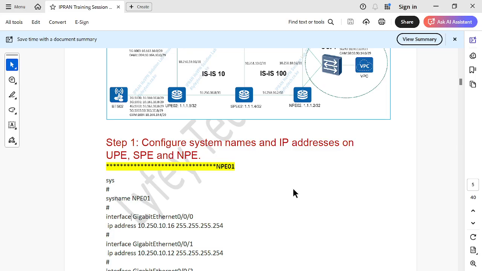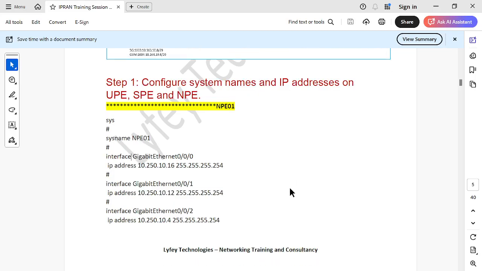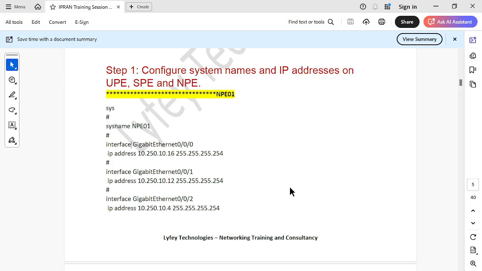They will always have a conventional way of naming devices. If it's a CSG, if it's an RSG, if it's an ASG, you need to provide the correct name so that even when you are logging into the device, it's very easy to identify this device. It's located in this location. This device is of which type and even which vendor. So it's very easy. So for the first part, we are starting with the NPE.